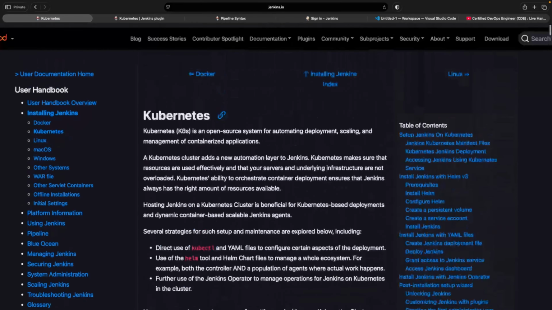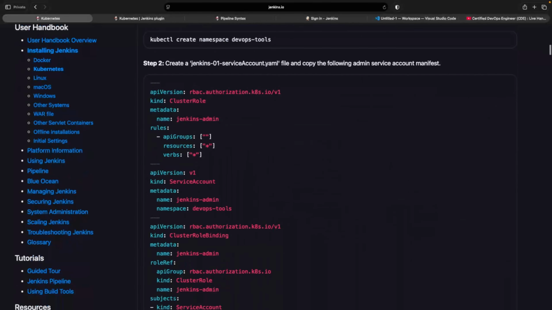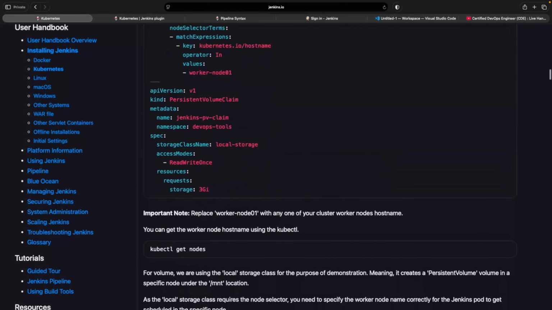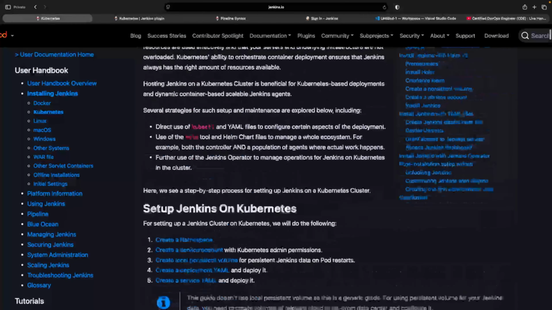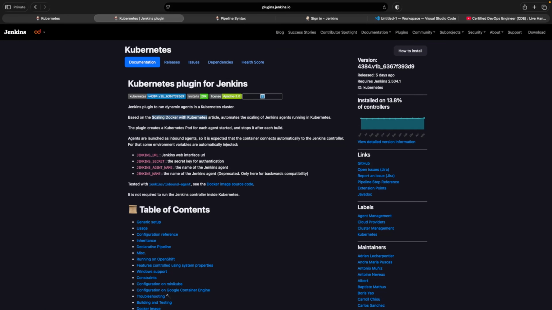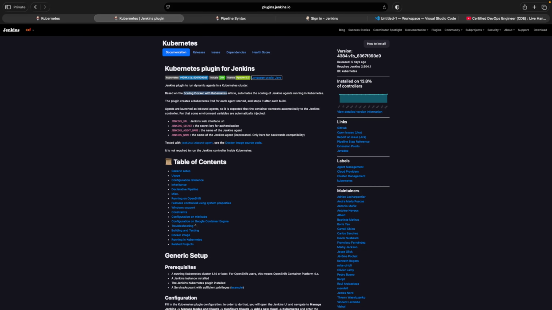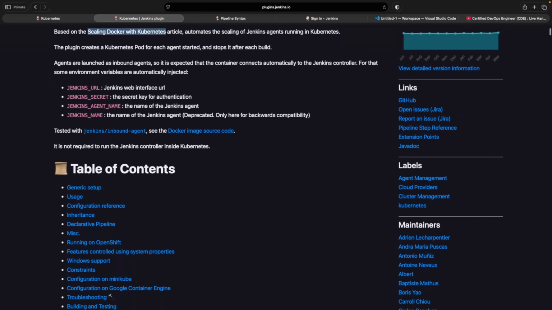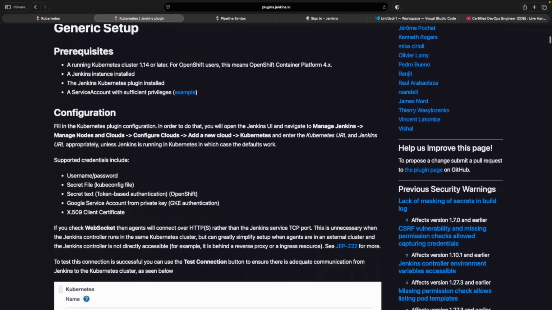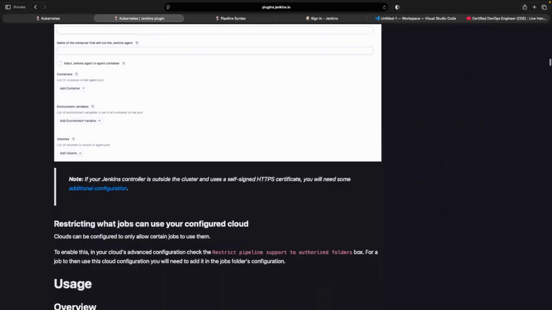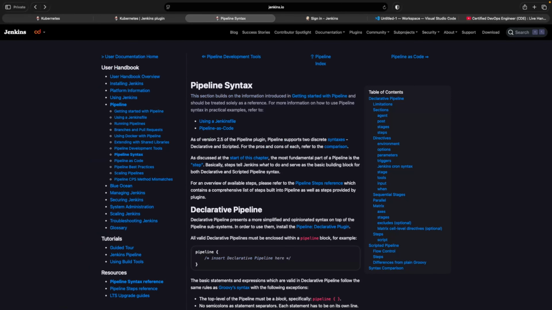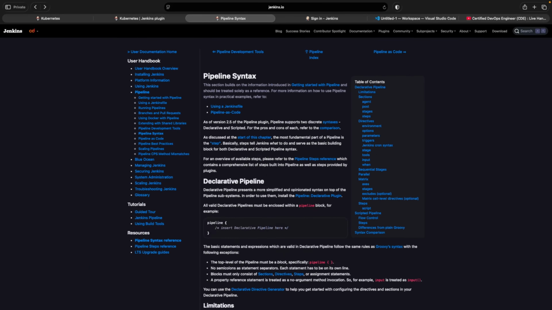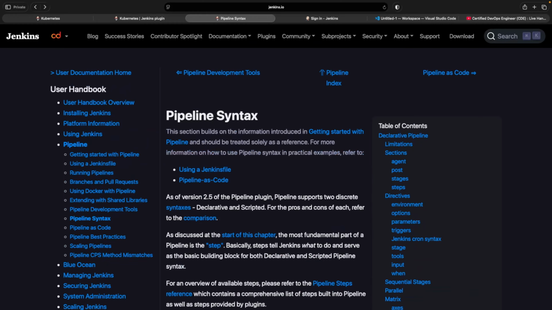All the steps are mentioned over here. Go ahead and do it yourself, DIY, if you want to. Once you are done with this, you have to install this plugin. The table of contents is also mentioned over here, and you can do it step by step. Additionally, these are the pipeline syntax docs. You could also do it by yourself.